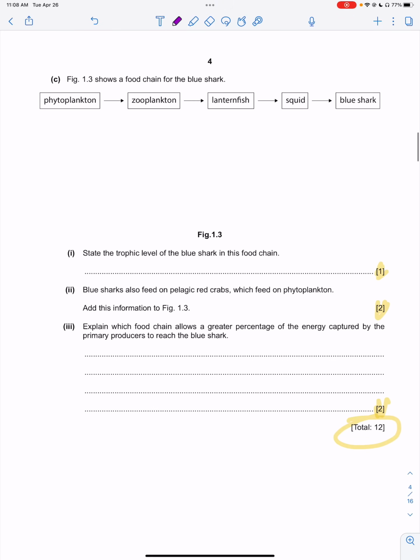State the trophic level of the blue shark in this food chain. And notice you have a big open area here. That's definitely going to be something you need to do something with. All right, so a food chain just shows one feeding relationship where a food web is interconnected feeding relationships. It is not a question, but it's a question that I typically ask you. What do the arrows represent? Arrows represent the transfer of energy or biomass. And if that's a 2-mark question, these are the only 2 marks that come for it. The direction of energy transfer, the direction of biomass.